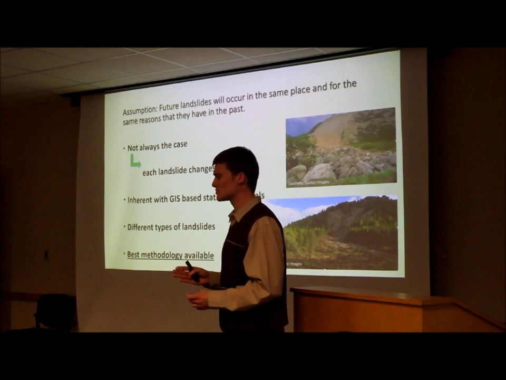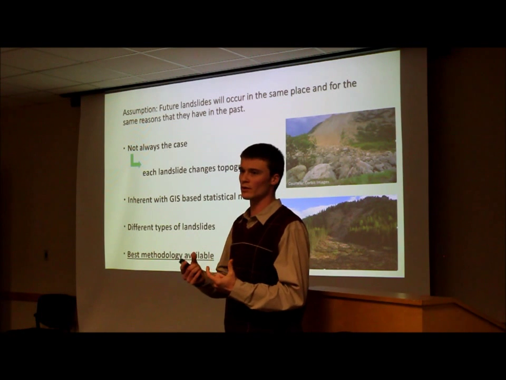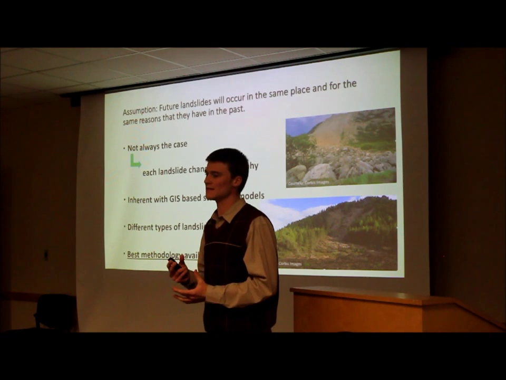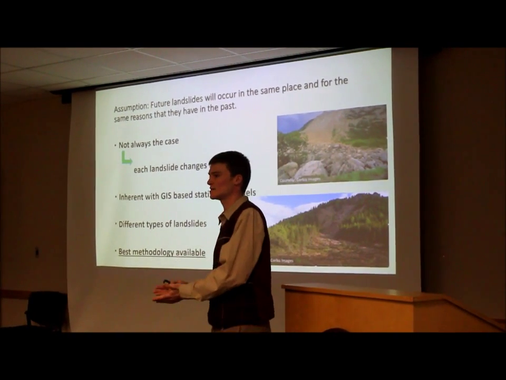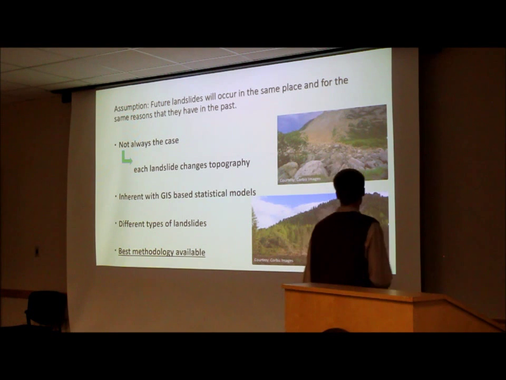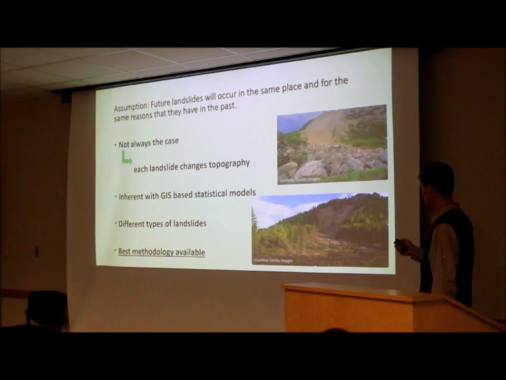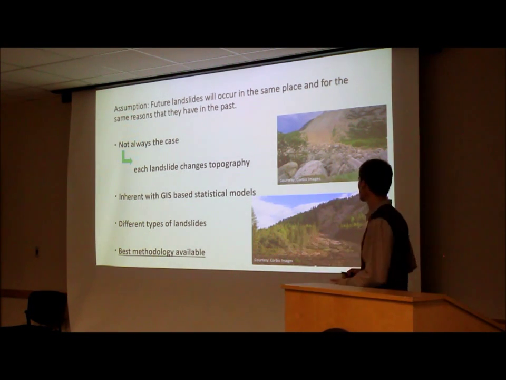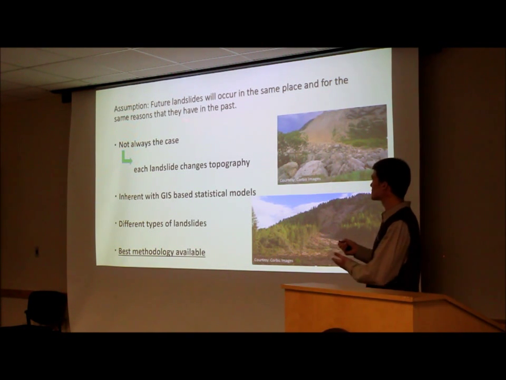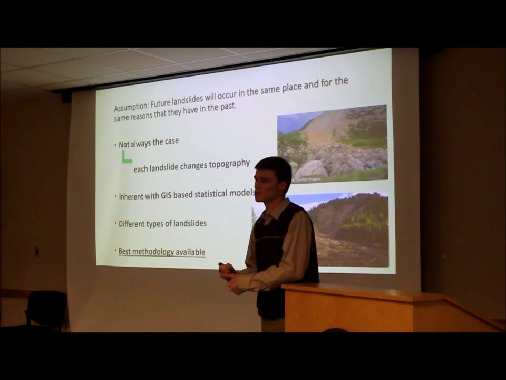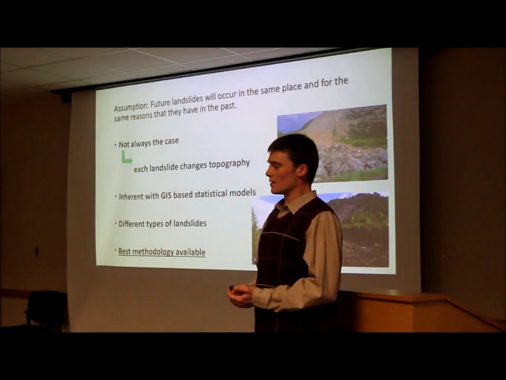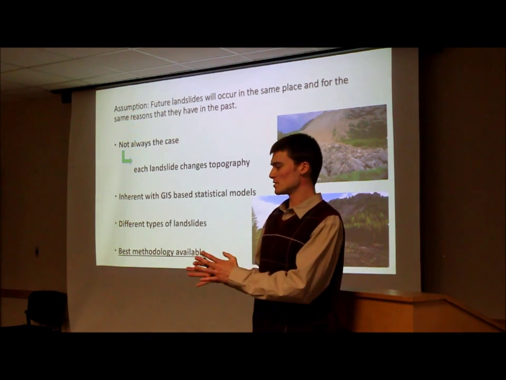With that being said, it's really important to note this inherent error with these GIS-based statistical approaches. They're based on the idea that the conditions that caused past landslides will cause future landslides to occur. And if you look at these real landslides in Canada and Italy, obviously where the landslide happened is a lot different than the surrounding mountainsides. So inherently, this assumption is wrong, right? Slope gets changed pretty dramatically, land cover gets changed, the topography gets changed. So it's important to keep that in mind when we use this modeling technique.